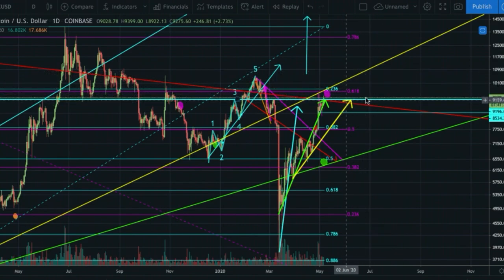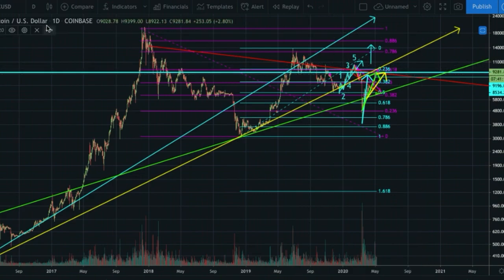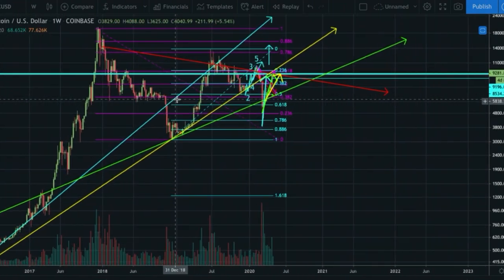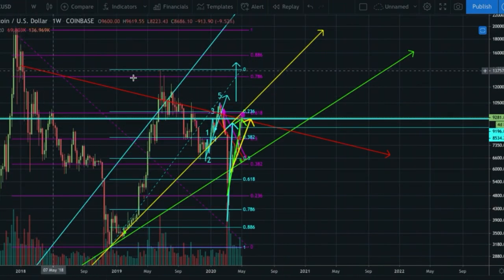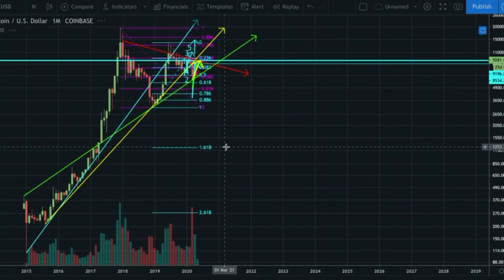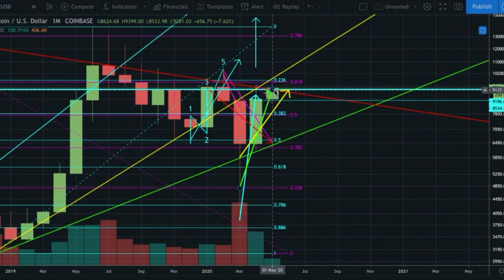And if we can maintain this blue horizontal support line at 92.50 or whatever, that's huge. And that makes me extremely bullish. If we can maintain this, we can stay above the red descending top trend line. If you go out to the weekly time frame, you'll see this red line basically corresponds overall with, actually it's not the weekly. What time frame is that? Monthly maybe? I can't remember what time frame I have it drawn in on. Yeah, okay, that's a monthly time frame. So if you go from the monthly closes, that's where we're at right here. We're right at the top of that monthly close, and we closed previously right at it.